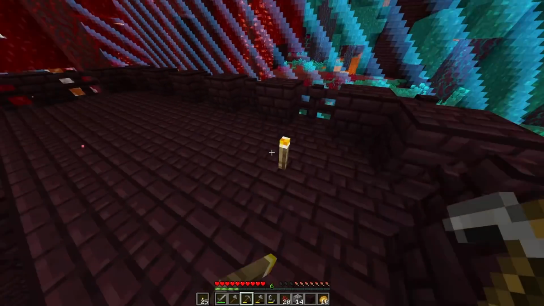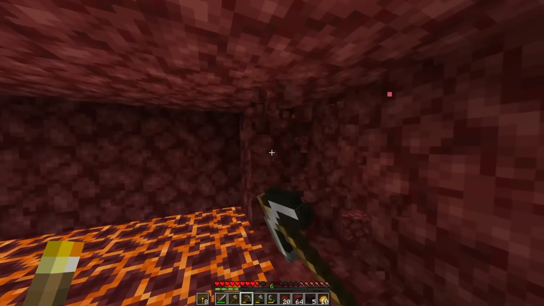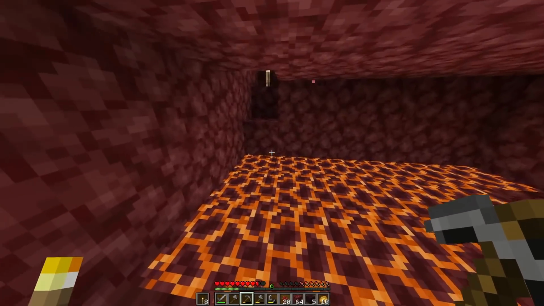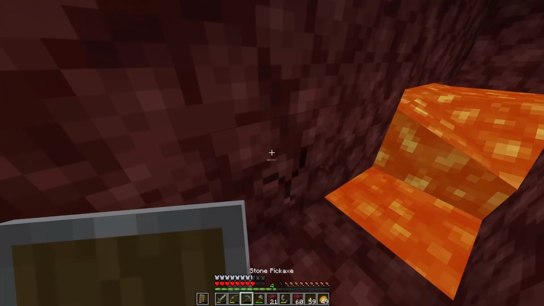But who am I kidding? I have no idea how mob spawning works in the Nether. It was time to get to work. I mined down below the fortress to find some gold veins, and all I found was a whole lot of nothing. Netherrack, magma, lava, ancient debris.